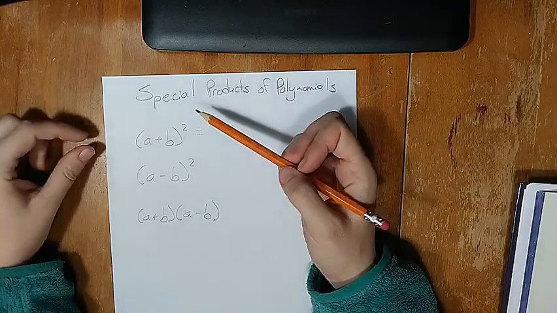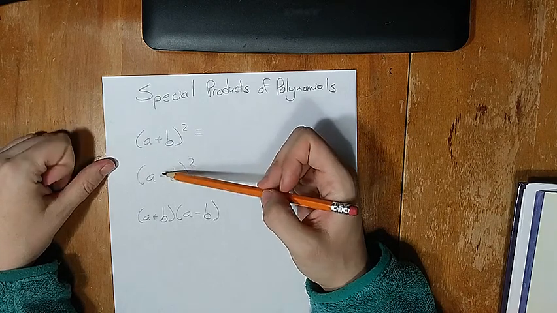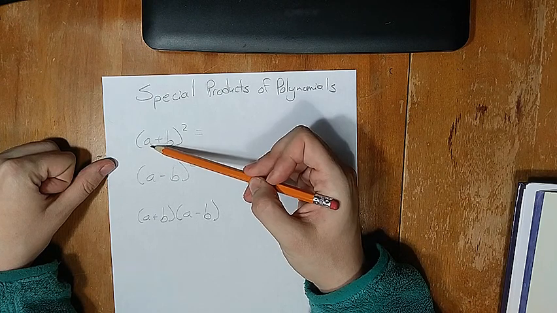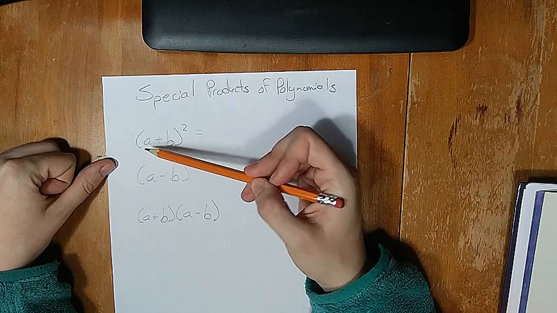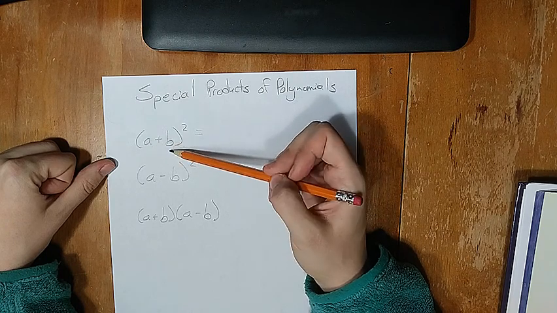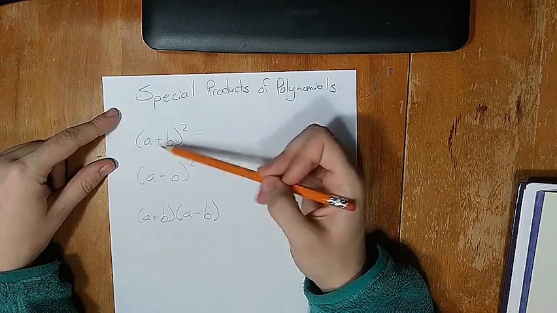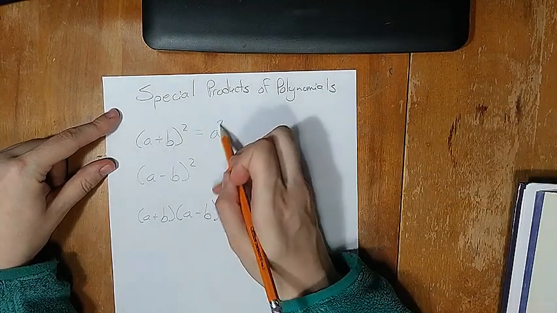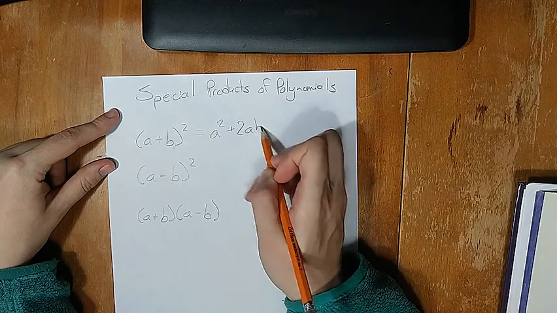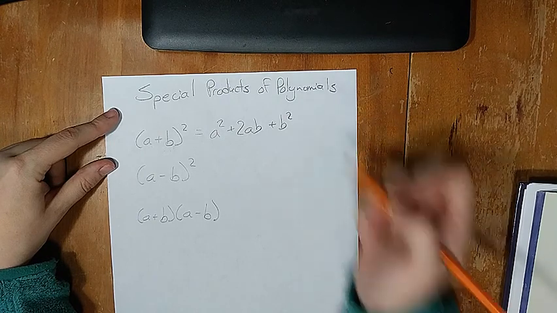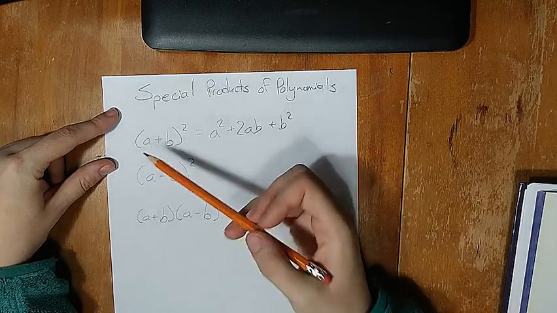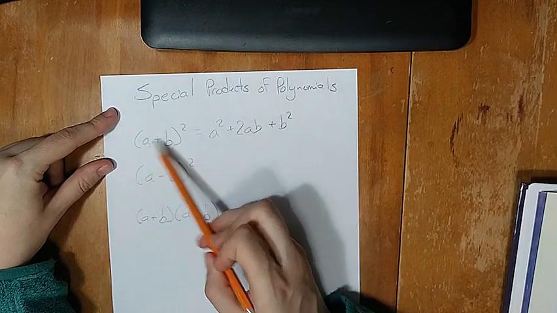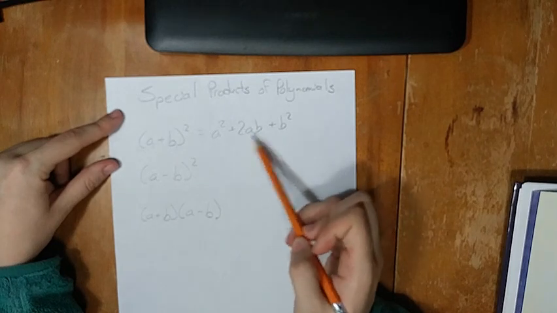So if we have some binomial, specifically, that is a plus b, whatever it is, a could be anything, it could be 2x, it could be 5y to the fifth. So a and b just represent some term and some term. If we have a plus b squared, then the product will be a squared plus 2ab plus b squared. Every time that will happen. So you can take whatever the first one is and square it, whatever the last one is and square it, and then multiply a and b by 2, and that comes up with your middle term.